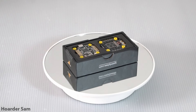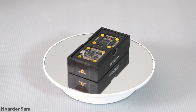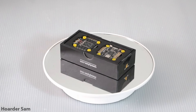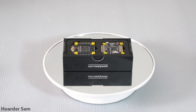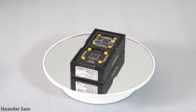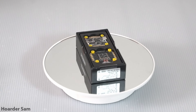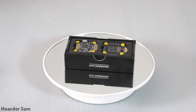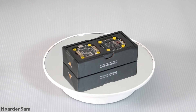For the flight stack we're going back to Speedy Bee with their value-focused F405 stack. I have their most affordable version here, which is the version 3 flight controller with their 50 amp ESC, and this costs around $50 on AliExpress but can drop even lower during sale periods. You can also upgrade to the version 4 flight controller or one of their larger 55 amp or 60 amp ESCs.